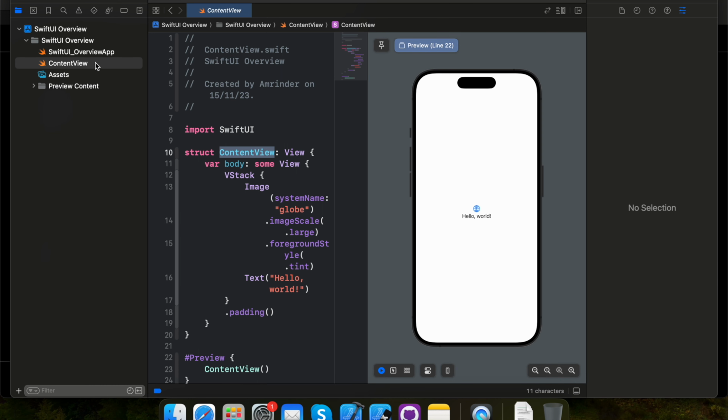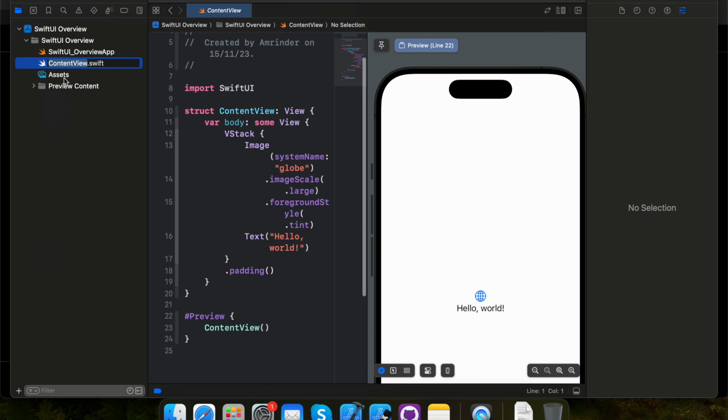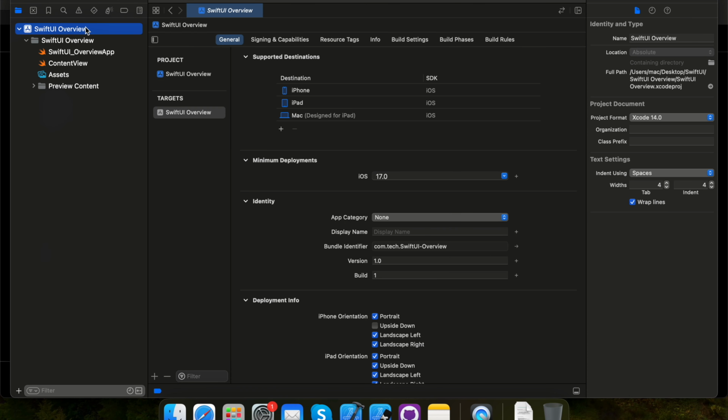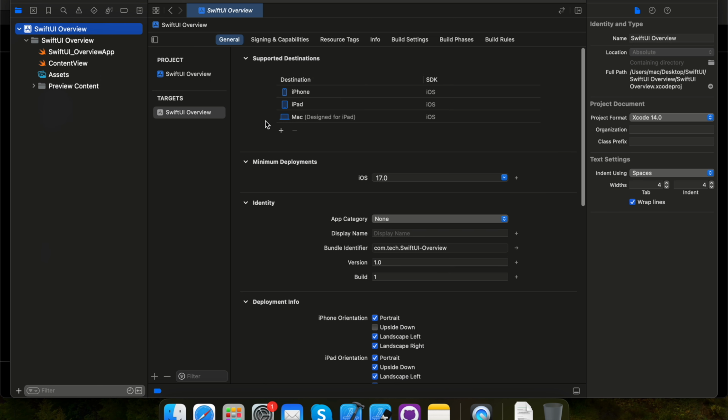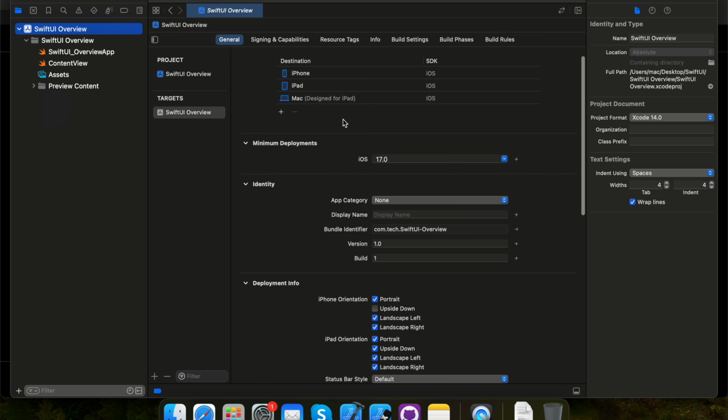If we go to the other file, it's our content view, and we have assets, where in future if we want to add any icon, image or anything, right? Okay, so if we go to our project target, we can see we are now creating an application for the destinations iPhone, iPad, Mac, right?